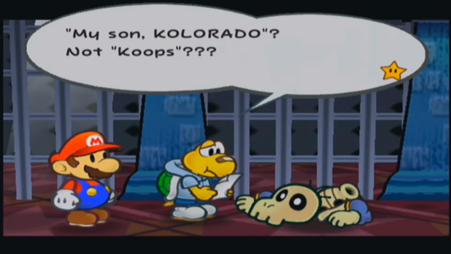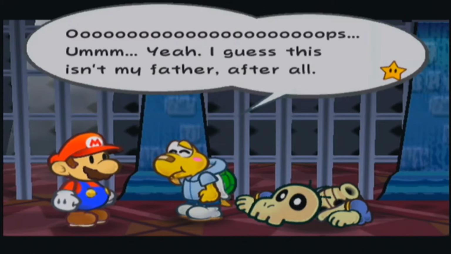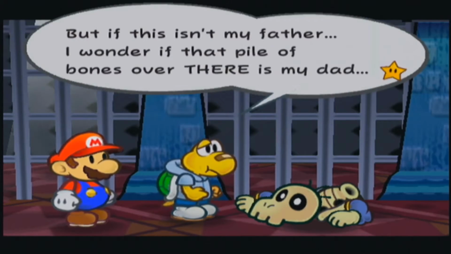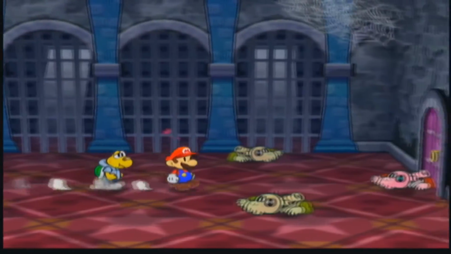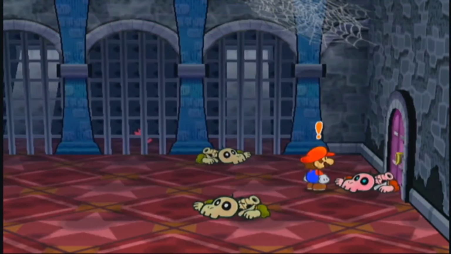Wait, what? My son, Colorado? Not Coops? Ooh, yeah, I guess this isn't my father after all. But if this isn't my father, one of the bones over there is my dad. So it's not Coops' dad. He does have a son named Colorado, though. I wonder if that's a nod to the Colorado from Paper Mario 64.